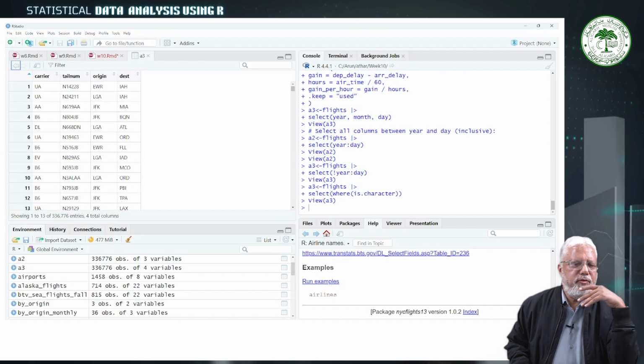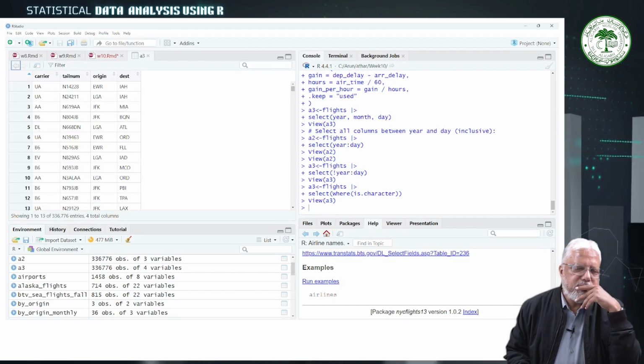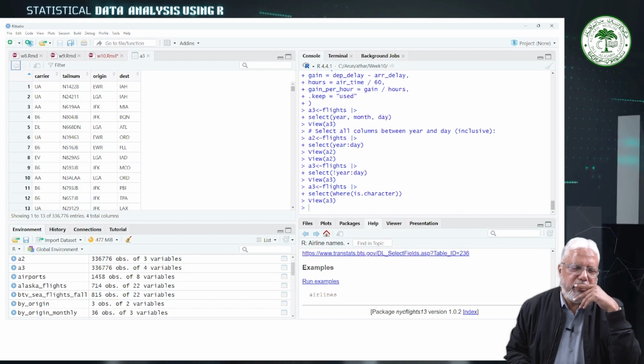So it is selecting only those columns which are character: carrier, tail number, origin and destination.